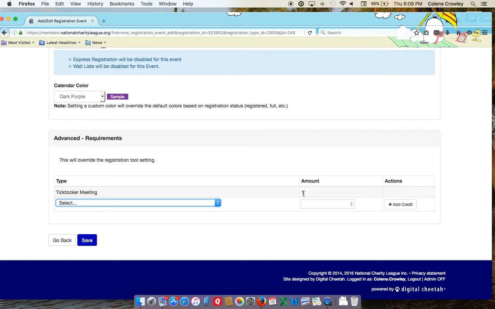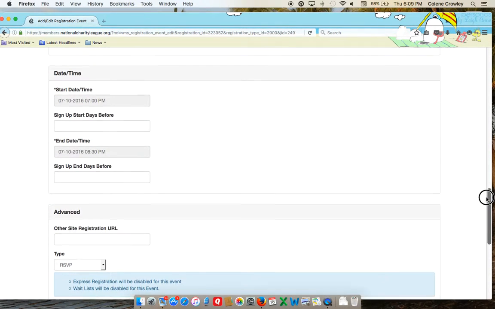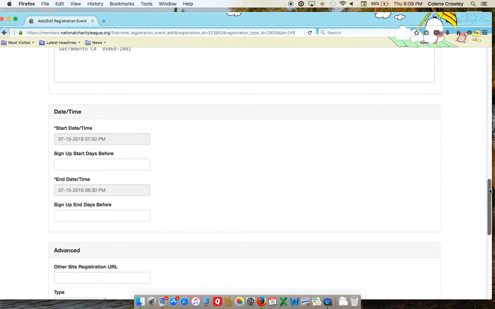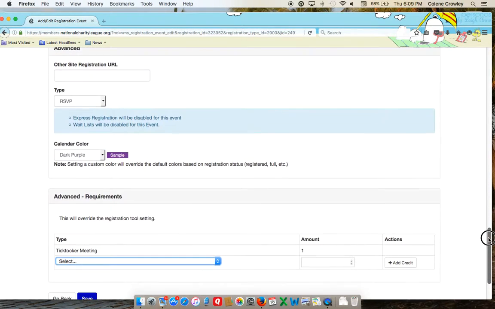This is not hours, this is requirement completion, or setting up the requirements for this event. So any TikToker who RSVPs to this event, shows up at the event, and is checked off at the event as attended, automatically receives her 1 TikToker meeting credit once those steps are completed.